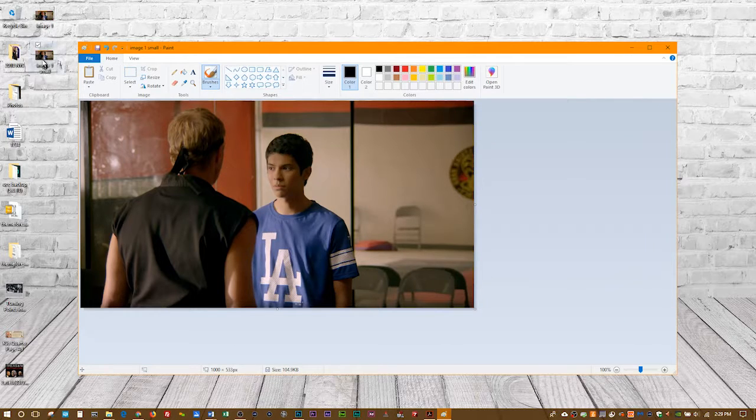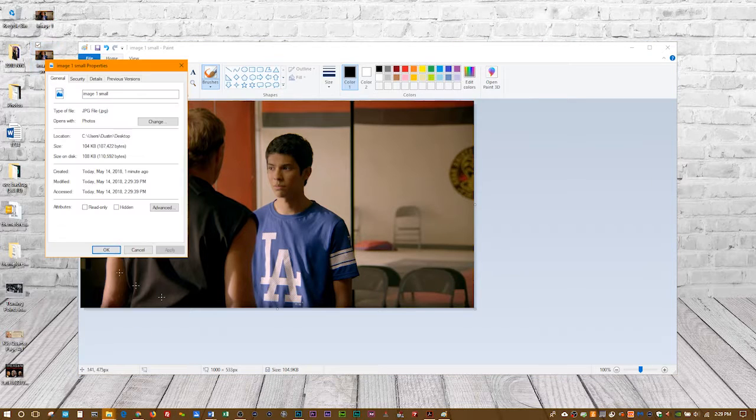Then if we go over here and look at the properties of our new file, we'll see that it's about 104 kilobytes, which is pretty small. 104K, anywhere up to 150, 200K for an image on the web is okay. It can be smaller, you could work it down if you wanted to, but that would be okay. Certainly better than 3 or 4 or 5 megs like it is coming off of the web or coming off of a picture somewhere, a camera somewhere.